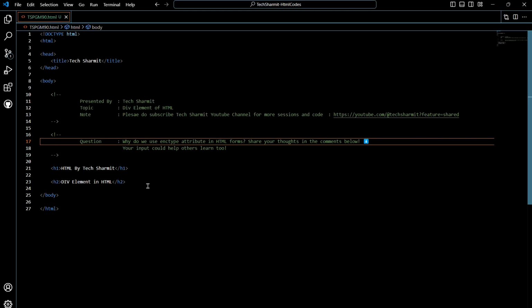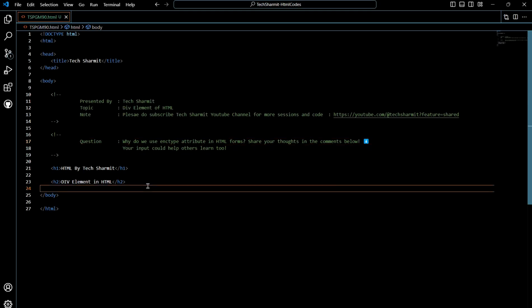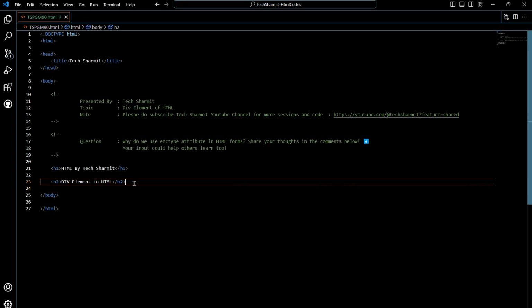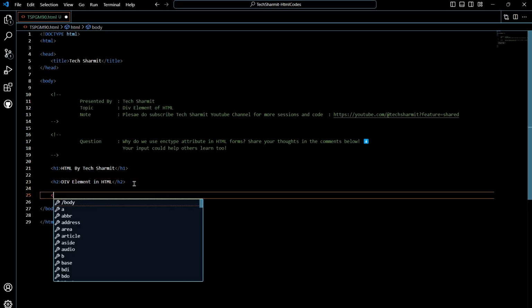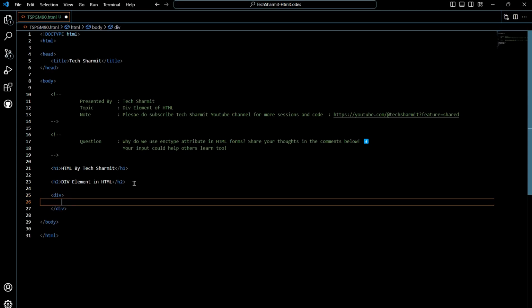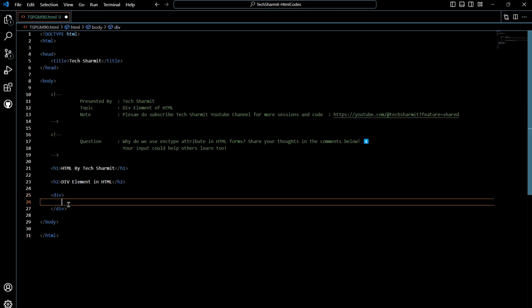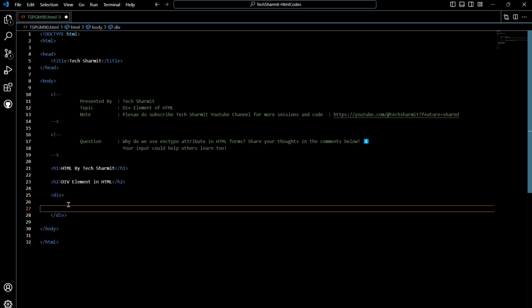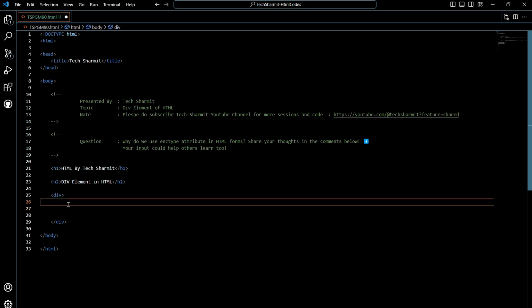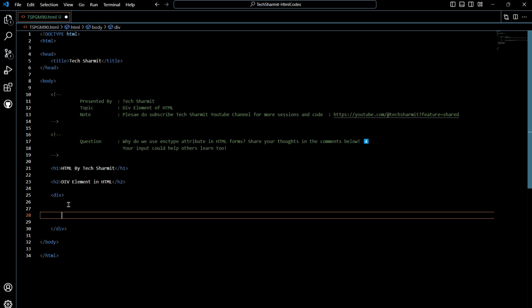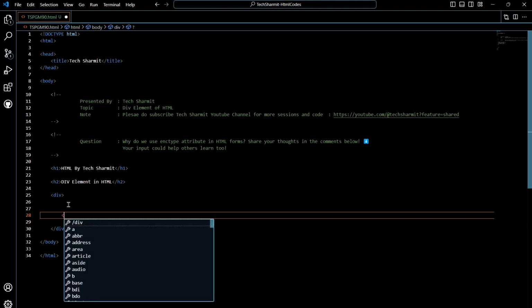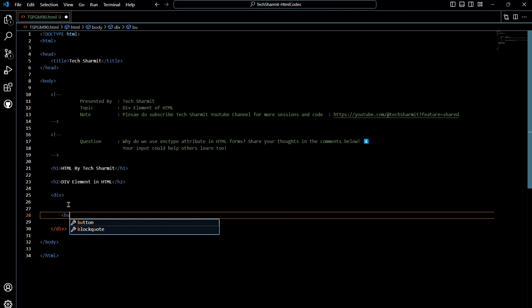Now it's time to see how we can create the div, and that is really very simple. Why? Because to create a div you just need one div tag. Okay, so let's write here div and enter. That's it. So after that, this is the element of div. Inside this you can put all those things which are correlated with each other. Okay, so for example, I want to create one button and one input field, and I assume that they are correlated with each other. So here I will write button.